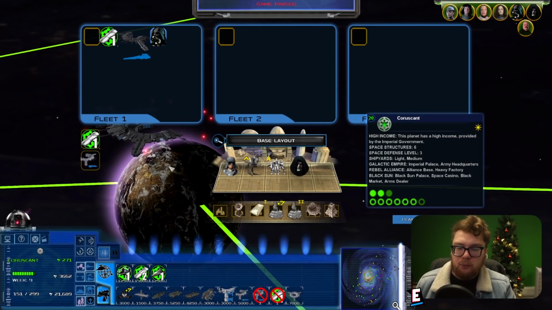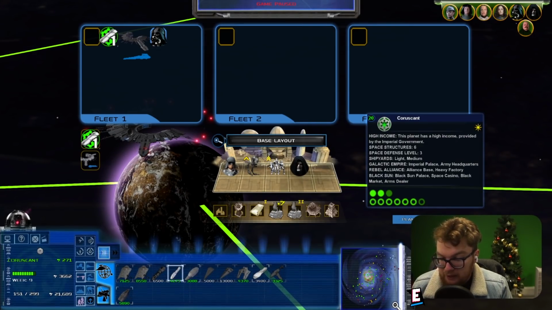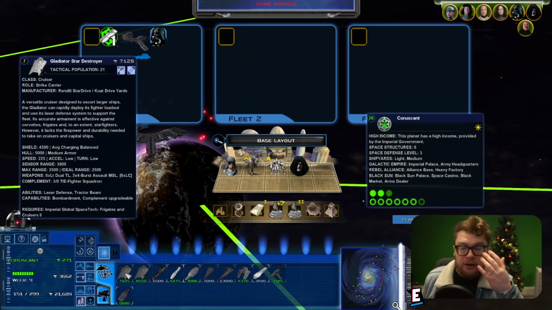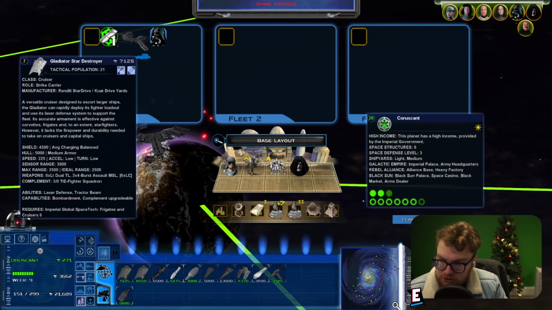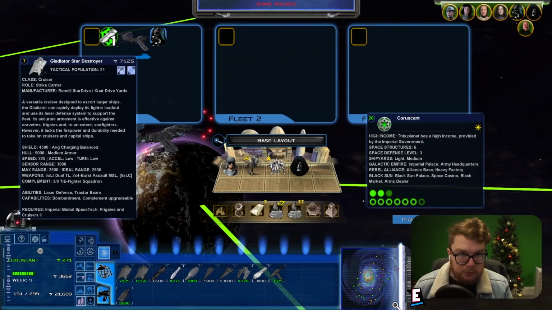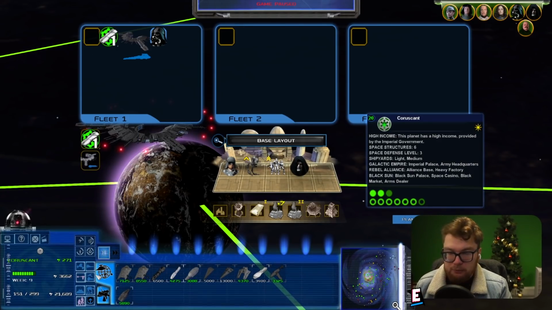But if you think you can get away with just building a dockyard, I'm afraid that won't work, because if we go ahead and take a look over here, if we hover over the Gladiator Star Destroyer, which we've unlocked because we built the advanced dockyard, we can also see here at the bottom of the description, it says it requires the Imperial Global Space Tech Frigates and Cruisers 2, which we haven't unlocked yet. We need to build that up next, which we have available because we built the first one.